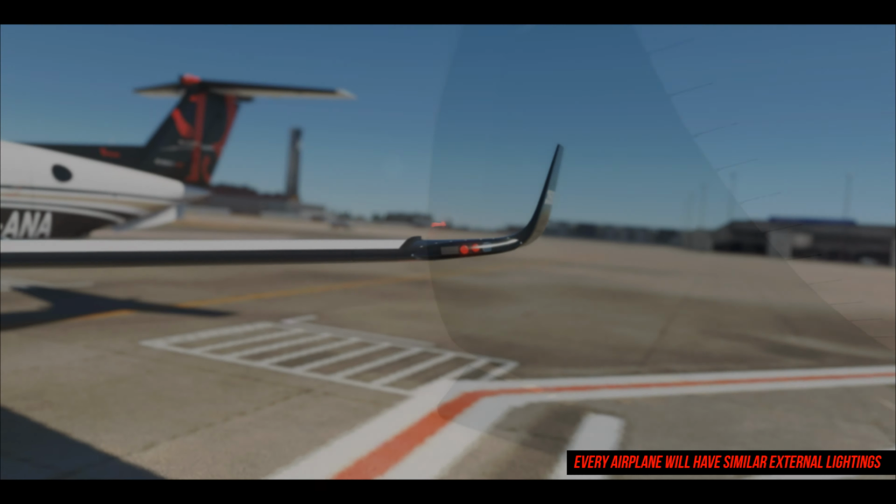Strobe lights, on the other hand, are the flashing white lights on the wingtips, just next to the navigation lights. And they are to be put on from runway to runway, which means they turn on along with the landing lights when you're about to depart, just before entering the runway. And it stays on throughout the flight, goes off only once you land and vacate the runway.